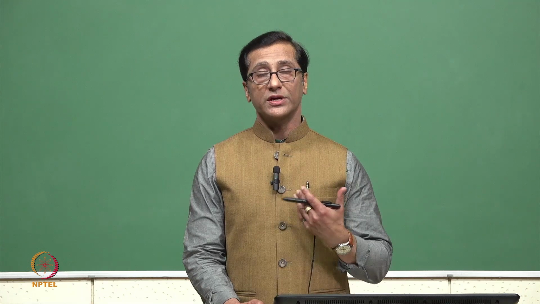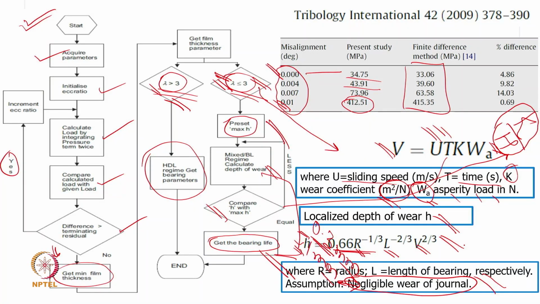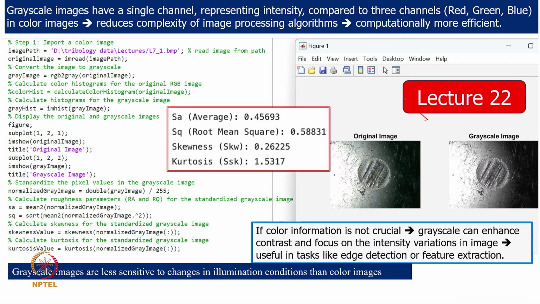Again, the assumption: if you look at this film thickness assumption, we are assuming everything uniform, and this was already discussed in lecture 22 when we were discussing the 4-ball testing. If you look at the 4-ball and the bearing failure, or maybe say ball failure, we are not able to see a simple scar. We are able to see the galling effect along with wear. That means there are raised surfaces, and because of the raised surface there will be a problem. That means surface roughness has to be estimated properly.